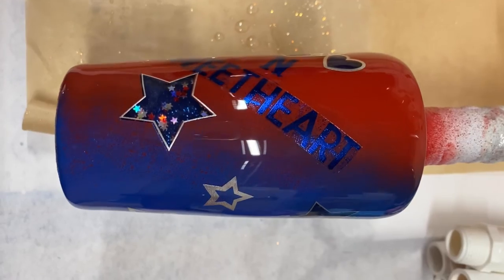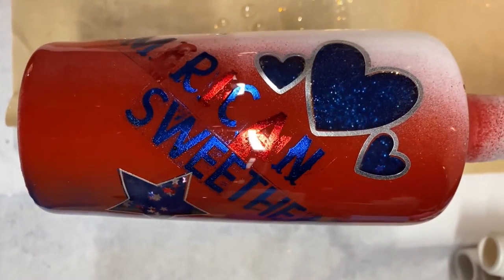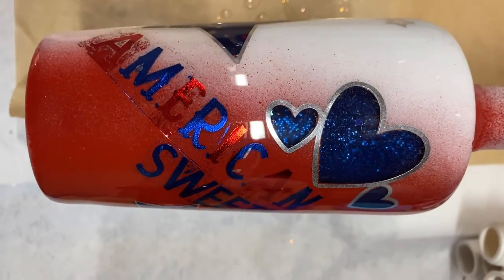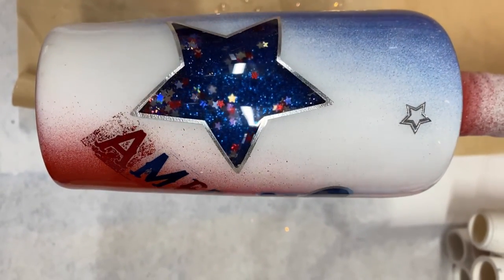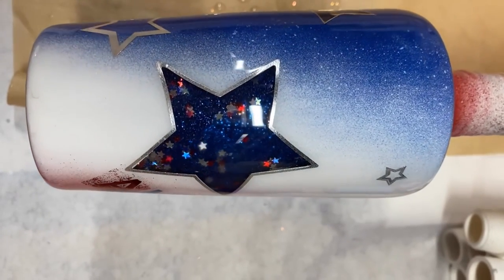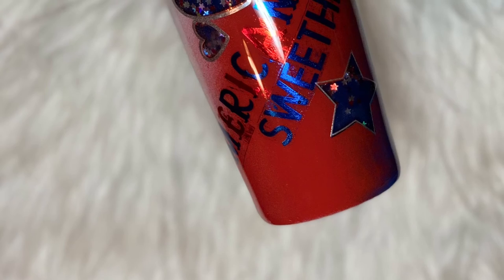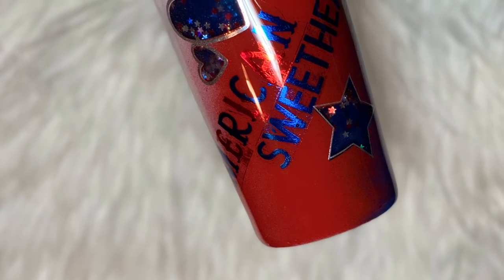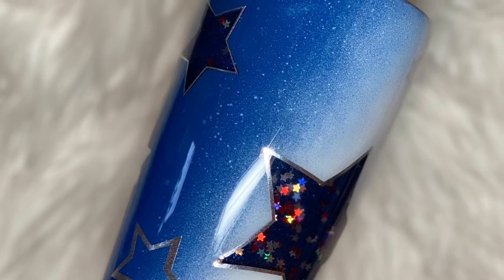My American Sweetheart, I also used the foil technique, but I ran it through my laminator too many times, and it gave it kind of a rustic look, which I really liked until I applied it to my tumbler, and then you could definitely see the rectangular shapes, and that I don't like, but it is what it is, and it's gonna be okay. Here are my finished tumblers. I hope that this video has encouraged you to give storyboard tumblers a try. They're really very fun and have endless possibilities.